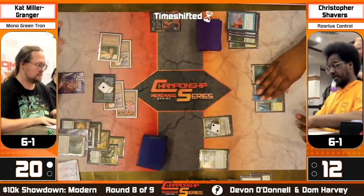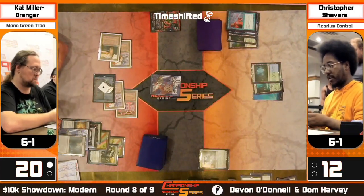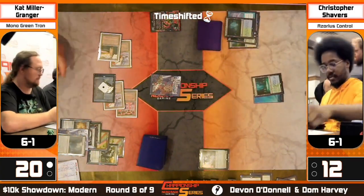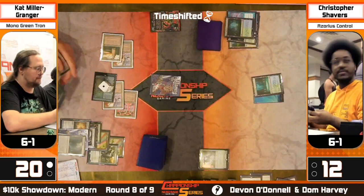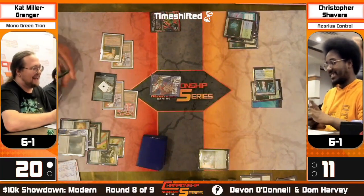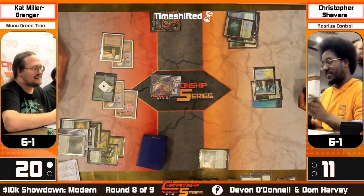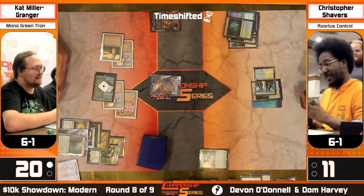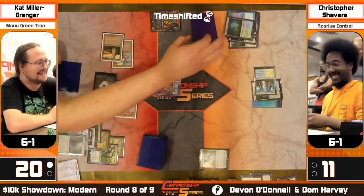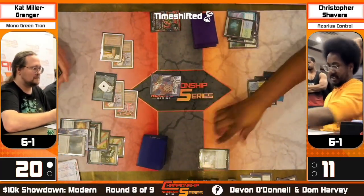Going after Teferi. I mean, honestly, I kind of want to just go after lands. I don't even know if I care about Teferi. I would be, yeah. All right, so sacrifice. Yeah, I would be tempted just to go after the lands too, but really, I think Cat is just kind of toying with their food at this point. Yeah, absolutely. This is that point on Moon where you're just making decisions at random. Shuffle my hand, play the top card, nothing matters, and I mean that's at least what it feels like to us.